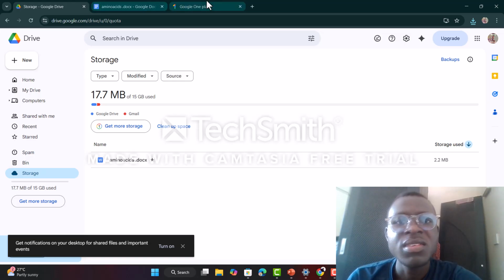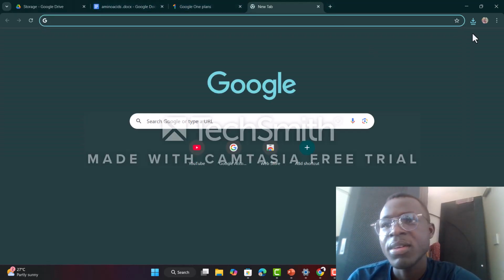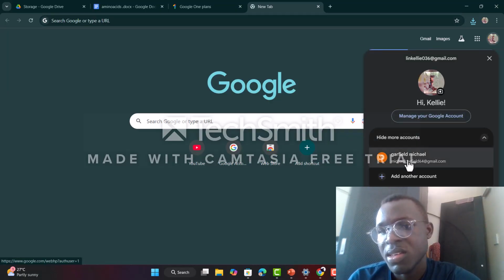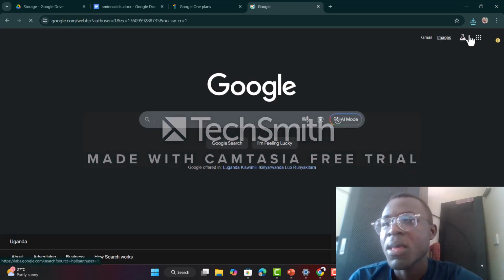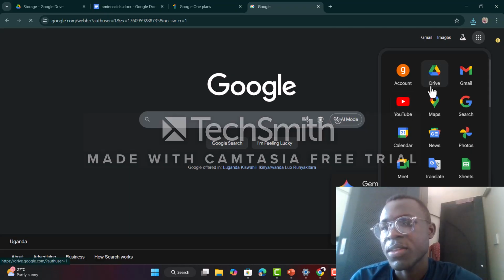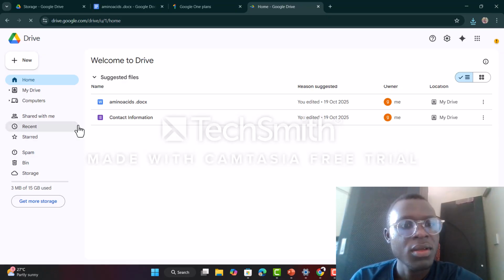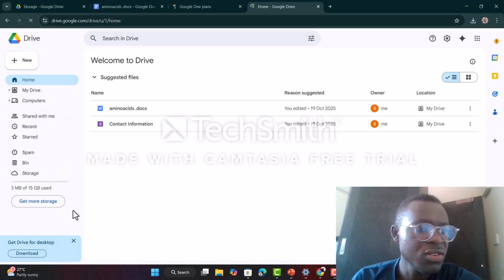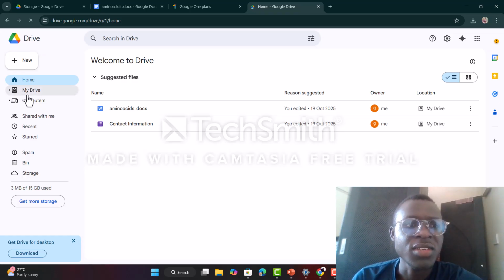In case it is a new account, if I click here and change my account, let me use this as my new account. If I click on it and go to Drive, as you see, the Drive also has the information here. Though if it is new, it shows some suggested options.